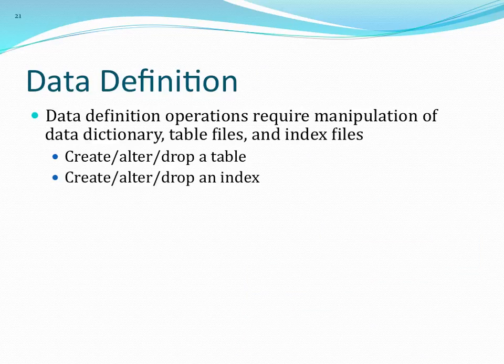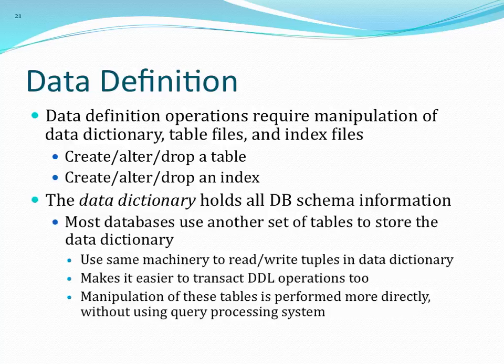So yeah, data dictionary, table files, and index files. This is what data definition operations require you to do. So I want to create a table. Well, that's pretty straightforward. I just create the table file for it, make sure that the schema is stored somewhere. Okay, and let me see what I say here, because I don't want to get ahead of myself. This data dictionary thing is actually really important.